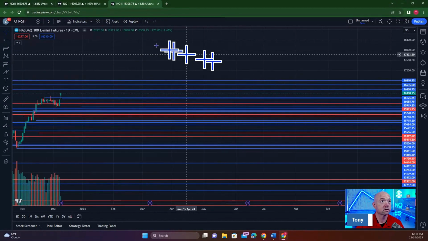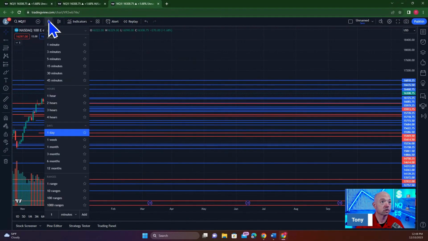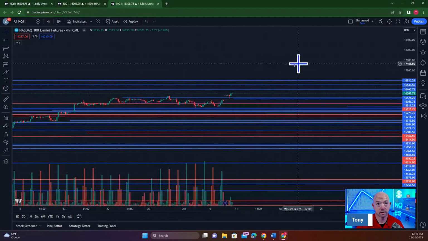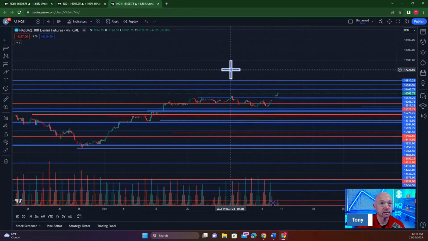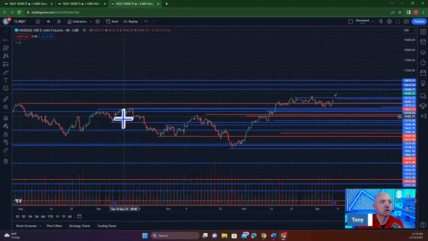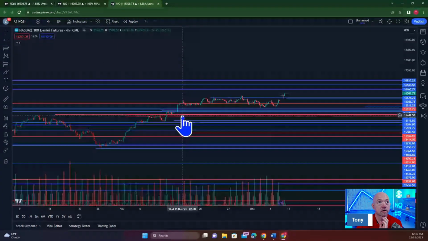All right. So once you're there, then just drop that down to the 4 hour. We may not even mark anything. Something really significant would have to jump out. And we're just double checking all of our lines. Like right here, there's kind of a turning point, but it looks like we already marked it. Okay. So all this looks pretty good to me.